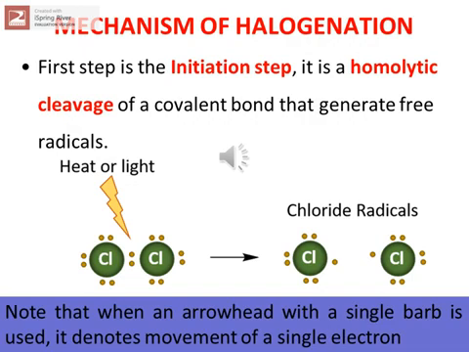The chlorine free radicals that form are in a high energy state and react quickly to complete their octet and liberate energy. Once the high energy chlorine free radicals are formed, the energy source, that is the UV light or heat, can be removed. The energy liberated in reaction of free radicals with other atoms is sufficient to keep the reaction running.